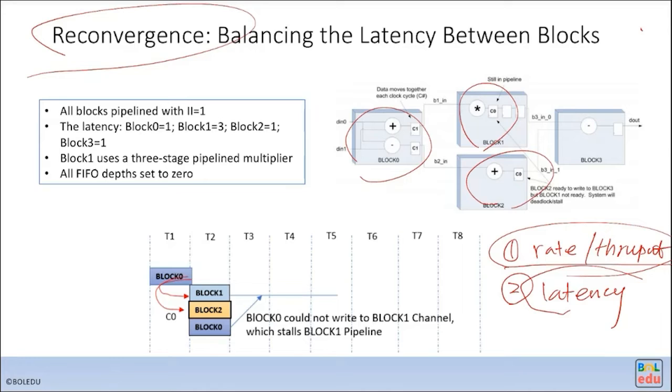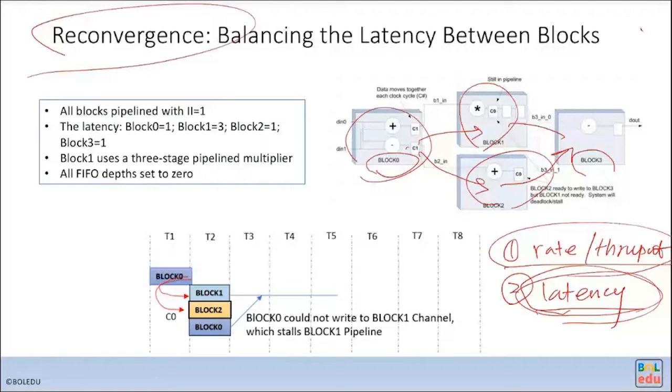And in here, the FIFO is introduced to bridge the latency difference between the data flow tasks. Okay, in this example, you have block 0 going to block 1 and block 2, and block 1 and block 2 reconverge at block 3. Block 1 has a 3-cycle latency because there is a multiplication. But although this multiplication latency is 3, II equals 1. All the modules have II equal 1.